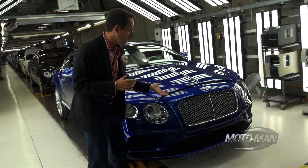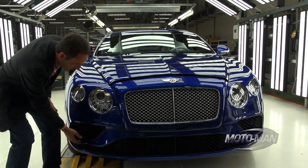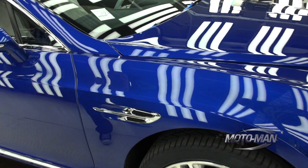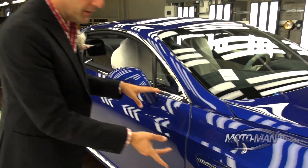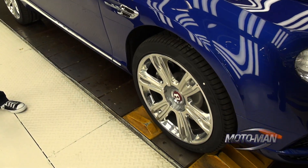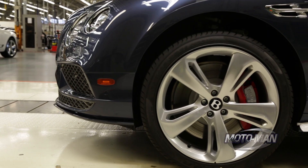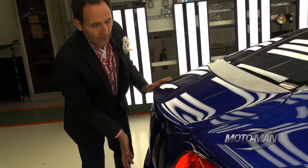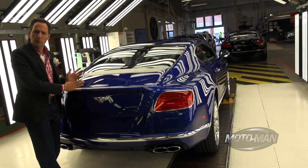Looking at the exterior changes: the front grille is a little bit smaller. The front valence opening is a bit bigger and sculpted differently. Coming around to the fender, they've grafted on a stylized bee — we first saw this in the Flying Spur, but this one's a bit bigger, and with these wheels it really stands out. There are two different wheel sizes on offer: 20 and 21 inch. If you have a V8 or V8S, there's a new rear diffuser. And all of them have a more sculpted trunk — or boot, depending on where you live.